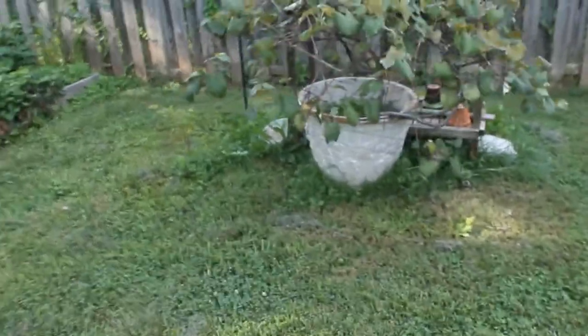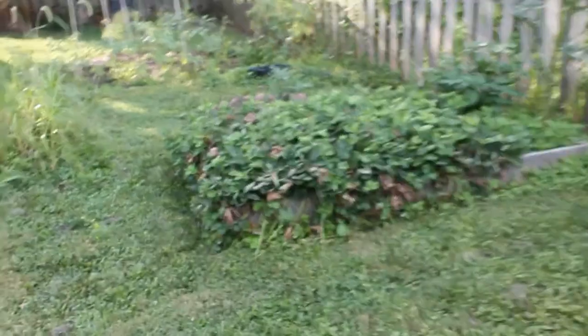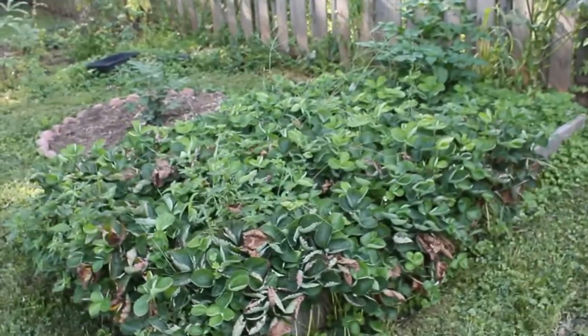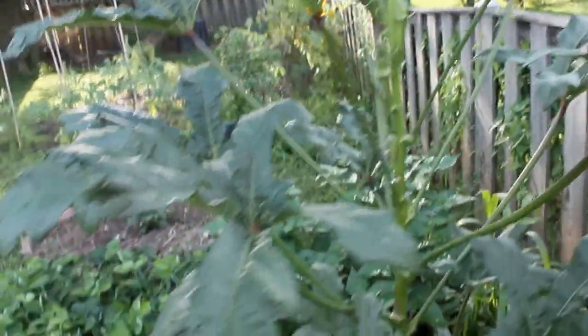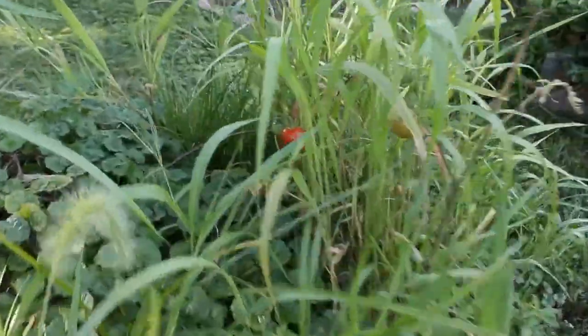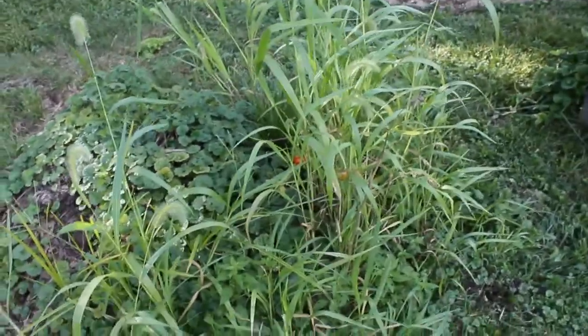Here's the grapes in the yard, and then the big Concord grape here has some purple grapes as well. Strawberry bed is out of control. There's not any strawberries on it right now. There's a big okra and some okra on it. And then here, there was this volunteer tomato plant. There's a green tomato, a red tomato on it. So usually my husband weed whacks around these stumps, but he didn't want to hurt that plant, so there's some crazy tall grass here.